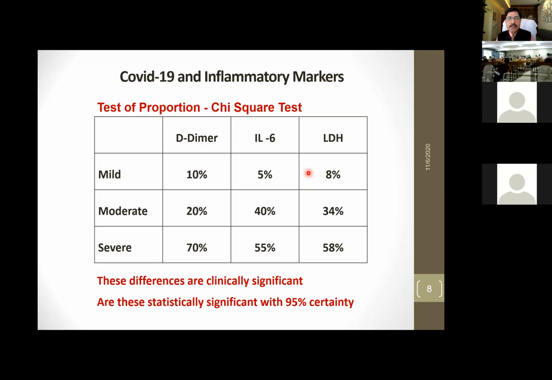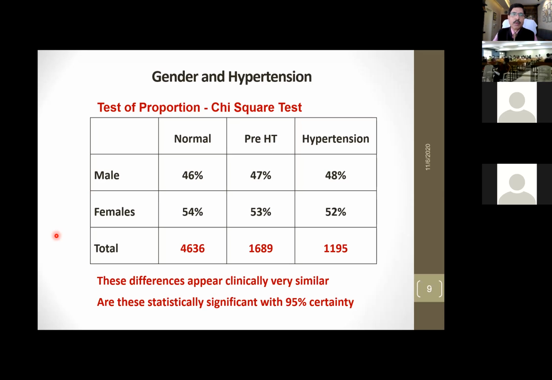But then, are they statistically different? Are they statistically significant? For that, I do a chi-square test. If you do a chi-square test for this, the chi-square is very significant. That means it is less than 0.03 in this particular evidence. This is also a published evidence that I have taken here. Okay, test of proportions, chi-square test.